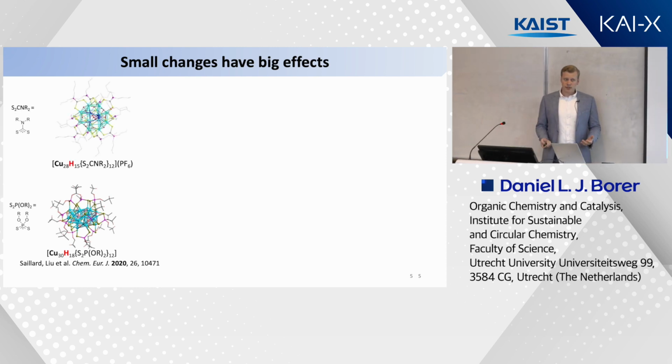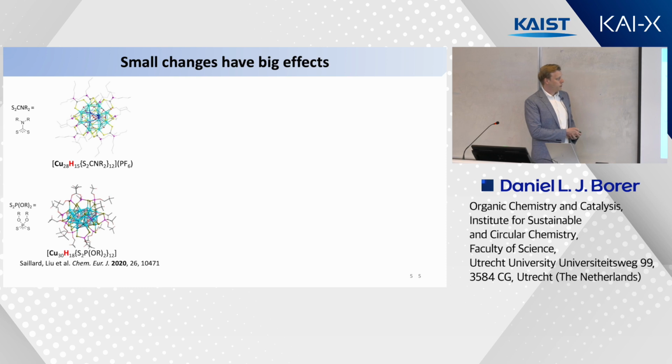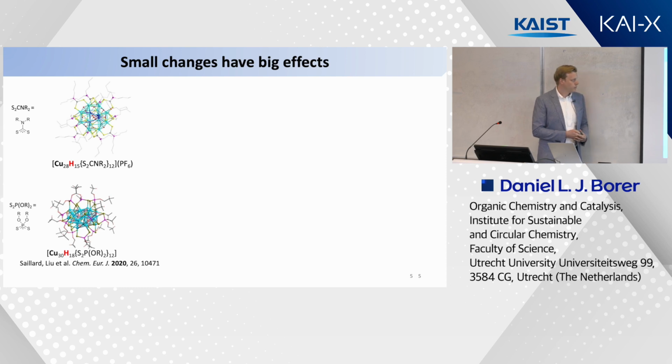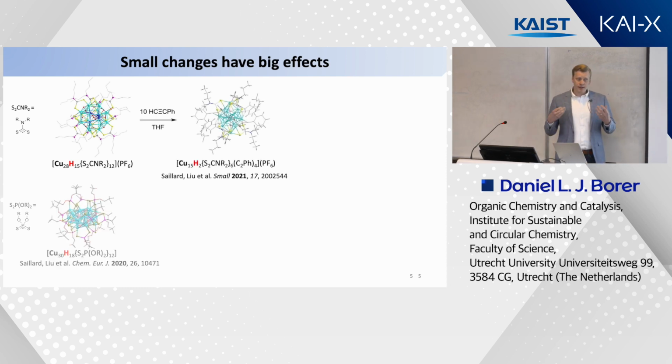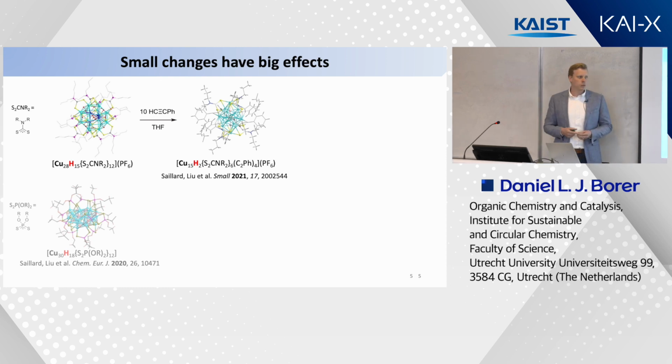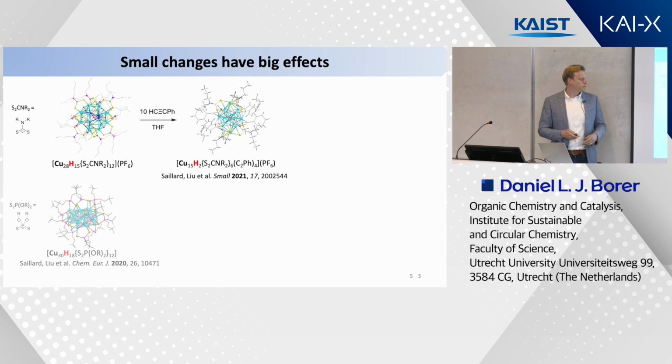If you change the ligand from a dithiophosphonate to a dithiocarbamate, you end up with 28 coppers in there. If you subsequently add a reagent, such as an alkyne, a terminal alkyne widely used in copper catalysis, you reduce the cluster size approximately by half, and you get 15 coppers in there. And you also have terminal alkynes or acetylides bound mu3 to 3 coppers at various positions in the cluster.